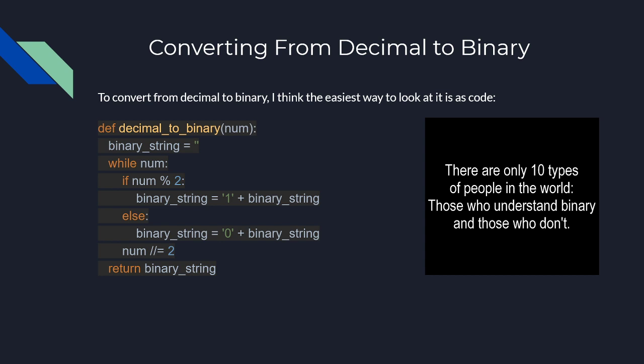All right, so what does this bit of code mean? What does this bit of code do? So what it does is it starts the binary string off as empty. And so basically, I'm not going to convert it. So you can't really convert something into a binary number, right? Because all numbers are essentially stored as integers inside of the computer. But basically what we're going to do is while the number is not 0.